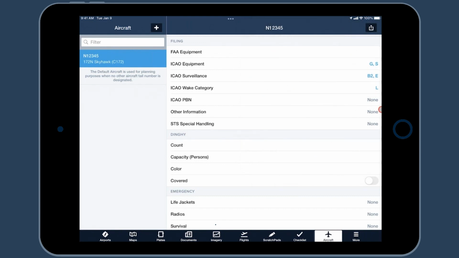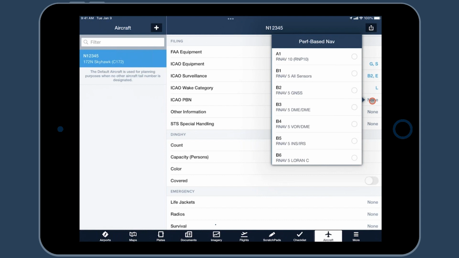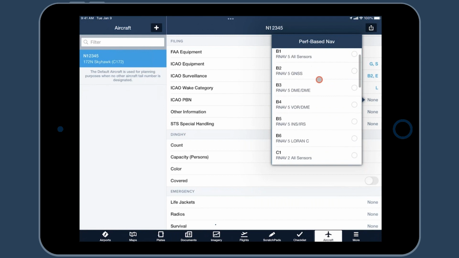Moving down, ICAO PBN. This is performance-based navigation equipment. And this is telling ERAM, Air Traffic Control's computer system, additional capabilities of the equipment on board the aircraft. So, for example, if you are capable of RNAV5 with GPS, you could select that.